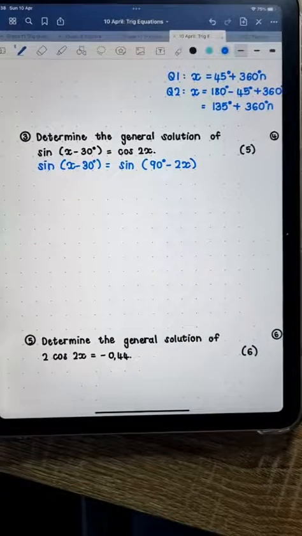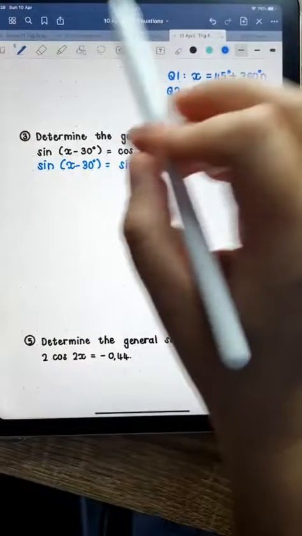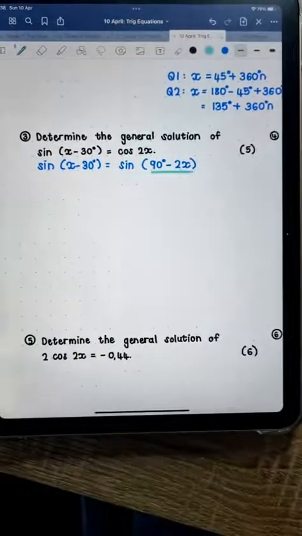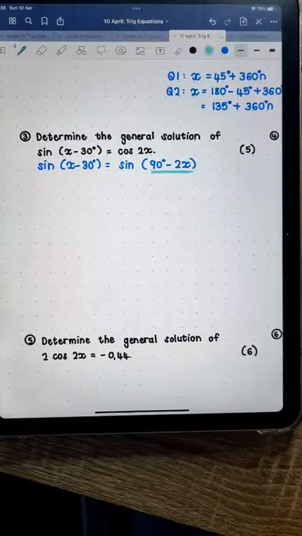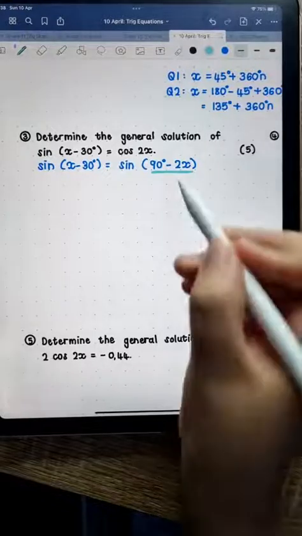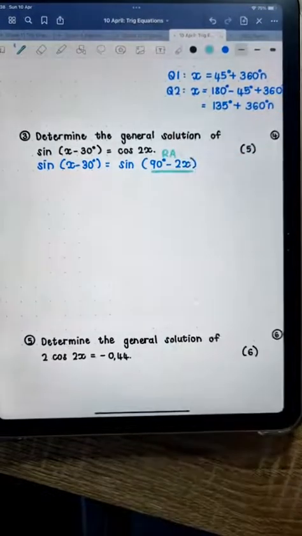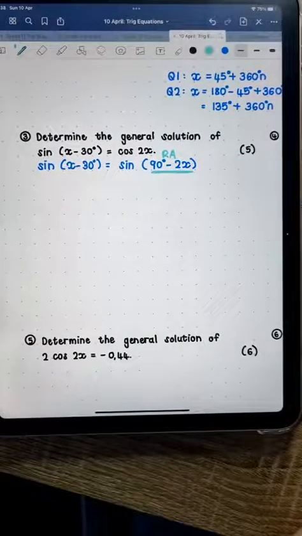Guys, this is now actually such an easy equation to solve. They have given us the reference angle. In this case, we don't even have to calculate it like we did in the previous examples. We don't have to do a shift sine of a number or shift cos of a number. The reference angle is actually exactly what we have on this side. Yes, you use this in trig functions, correct.